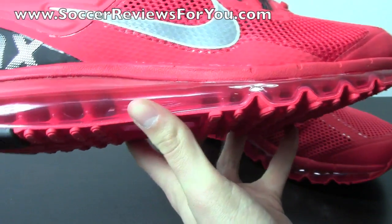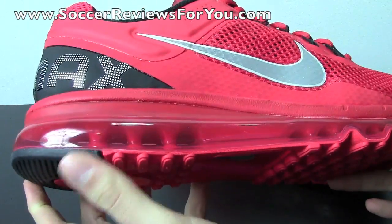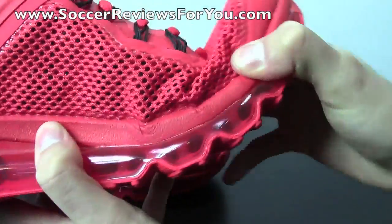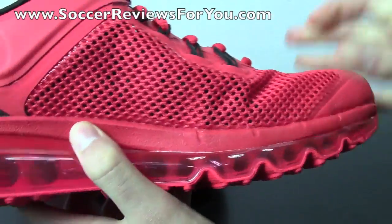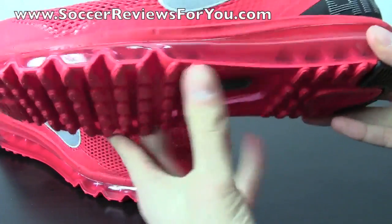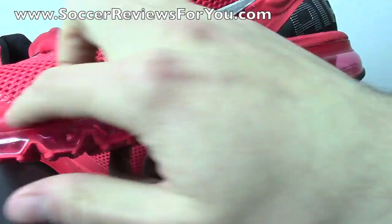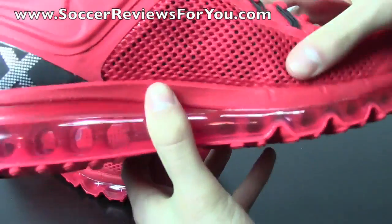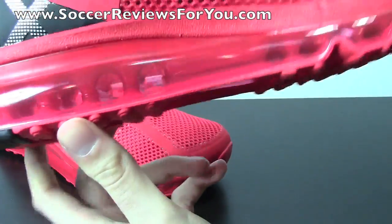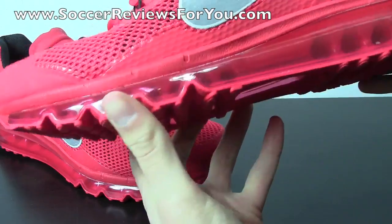As far as the sole — the full-length Air Max unit — they went for a more lightweight, more flexible design. There's less plastic and more air on the inside, and from what I can tell there are a lot fewer pillars. So it's actually a lot more flexible than any of the past Air Max shoes, especially through the forefoot, which is definitely a good thing. Past Air Max shoes just felt really stiff and weren't all that comfortable. But because there is more air in this Air Max unit, it should provide some pretty good cushioning. You do have an EVA foam midsole as the first layer of cushioning, and then the clear red Air Max unit which you can see right through — it's cool and looks really good. It's the first major redesign of the Air Max bag we've seen in quite a while.